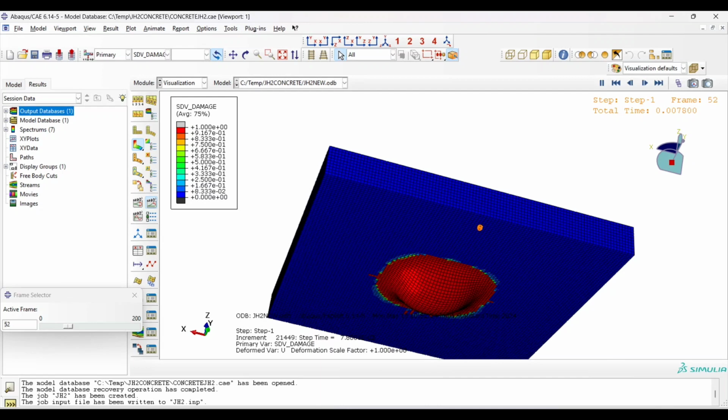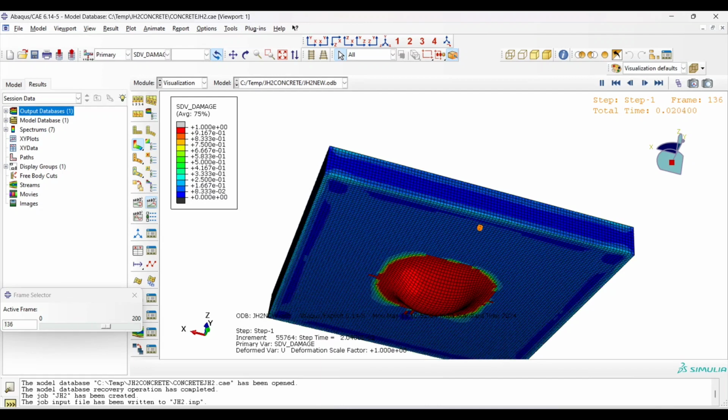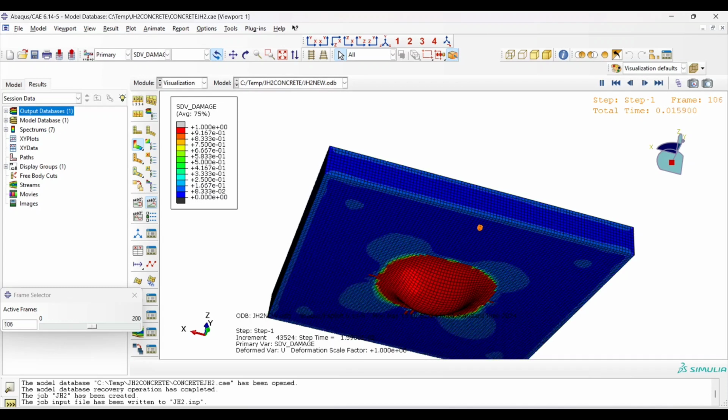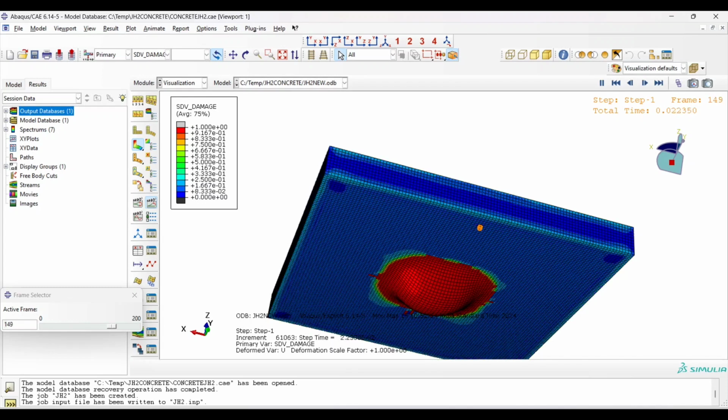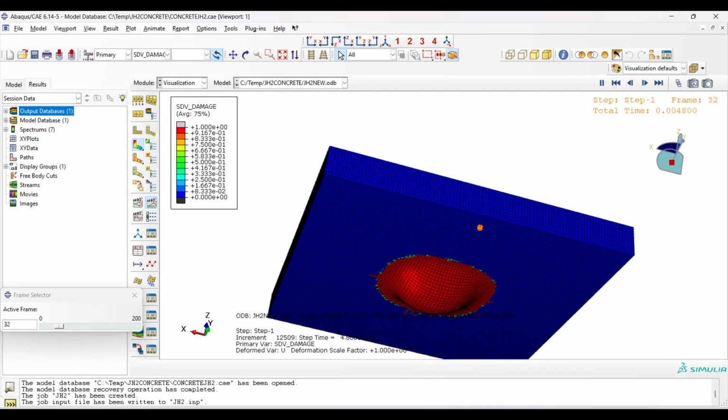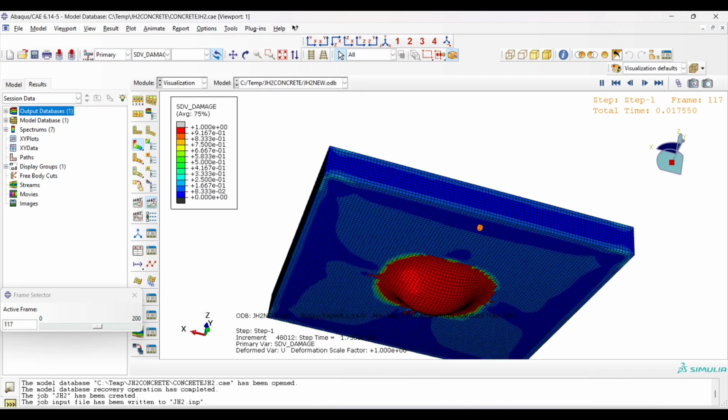You might have seen, or you might have used, the well-known concrete damage plasticity model that is there in the graphical user interface of Abaqus. But to be very precise, that's not applicable to high strain rate phenomena like impact or blast when we do not use strain rate dependent data in it.